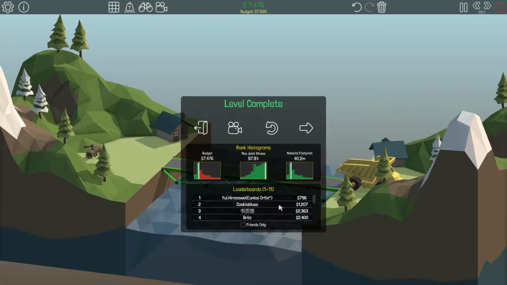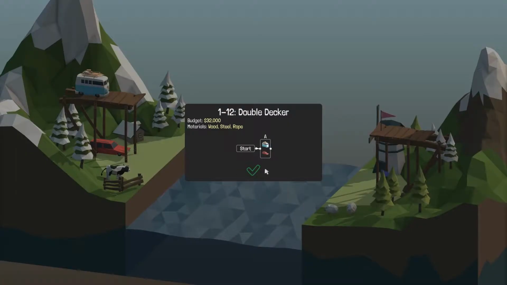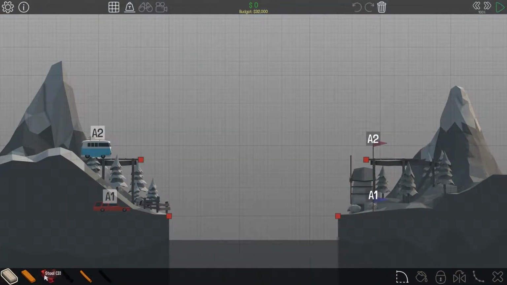Somebody did this in $700? They've got to be cheating. There's no way. Double decker. 32,000 wood, steel, and rope. I only have 2 bars of steel? What is this?